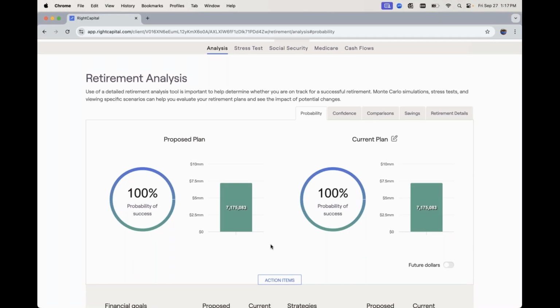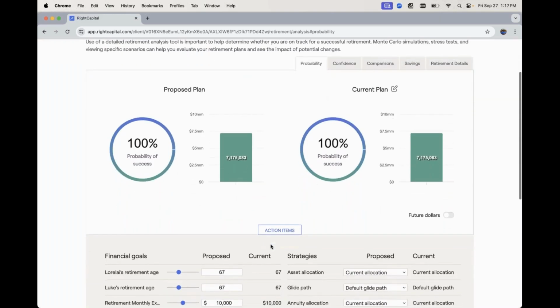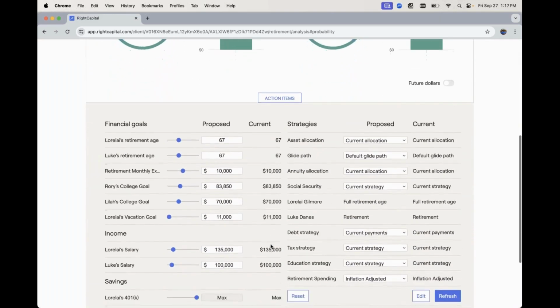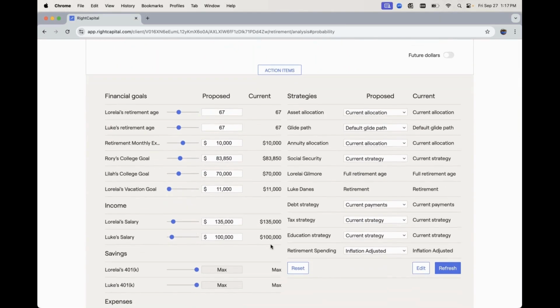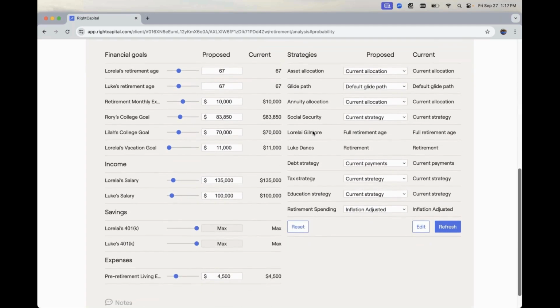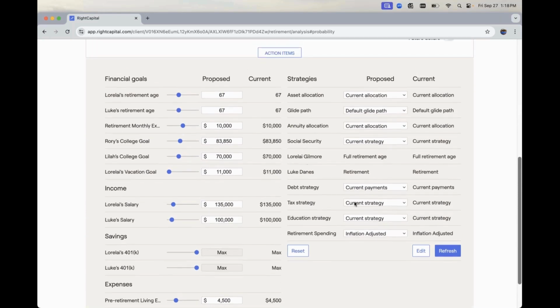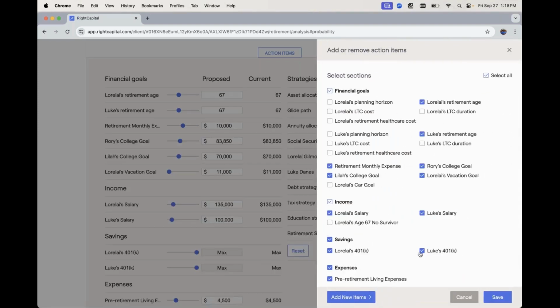But as we know, there's a lot of different paths available for a client, and especially when we're looking at modeling pension options, there's going to be a couple options we're going to be illustrating today. So to start to illustrate a proposed plan, that is when we go down to the action items, and this is where we can go to make proposed changes. Now, what we're indicating here in the action items is only going to be impacting our proposed plan. So it's not going to be impacting our current plan. So whatever we indicate here is going to be a space for us to create proposed strategies. Now, to start off with, we're going to click into the edit button in the action items to include our pension income stream.